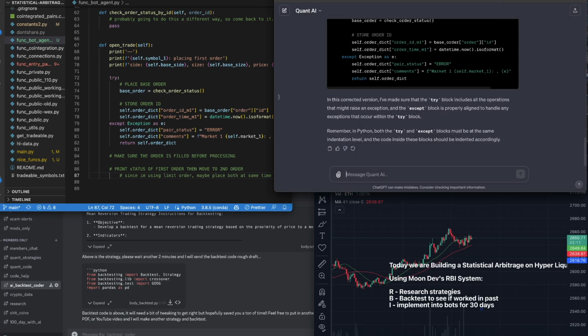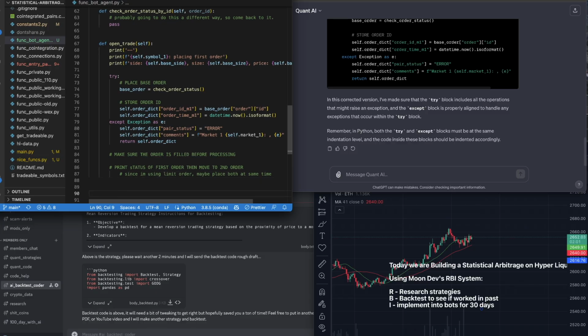Let's go here and say insurance. Okay, we're print status, place quote order. Okay, so now we want to place quote order, symbol 2.